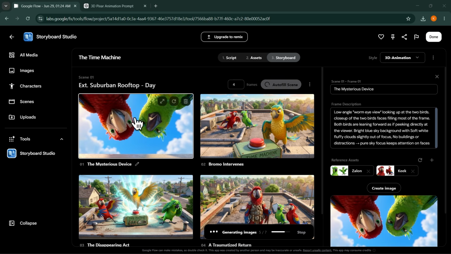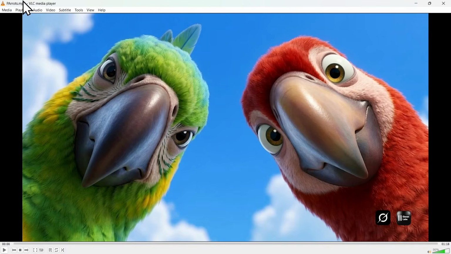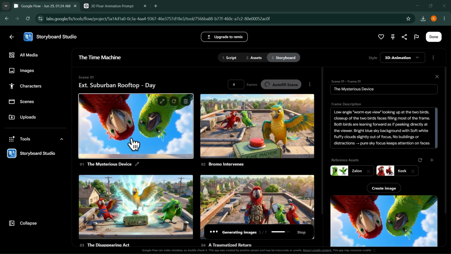Right, so here is the camera angle, and you can see this is almost the same thing like this, just that they are vertically aligned opposites. So this is it, and of course this can also work for your animation. So it doesn't have to be exactly the way my reference animation was. So we have this angle, basically these two birds looking at the time machine and having the dialogue of what the time machine is all about.